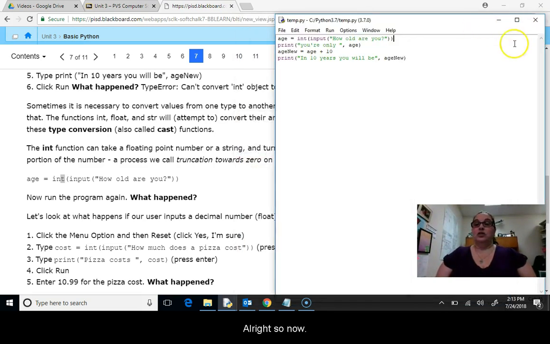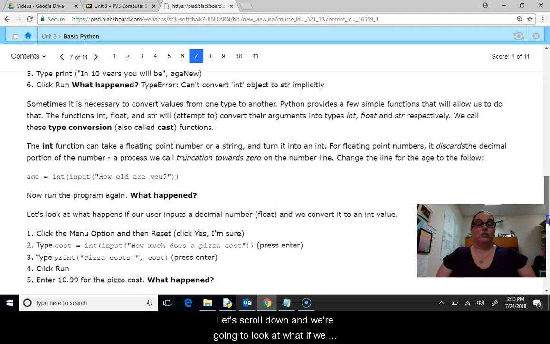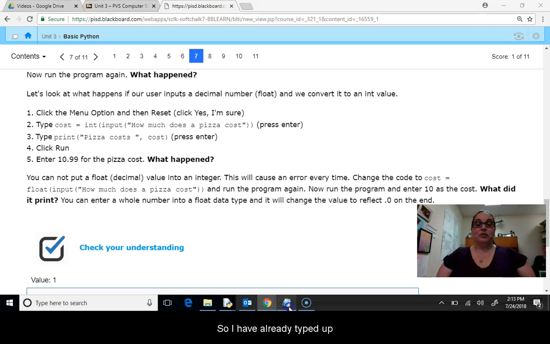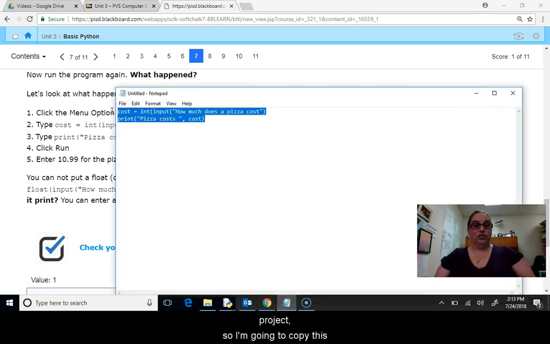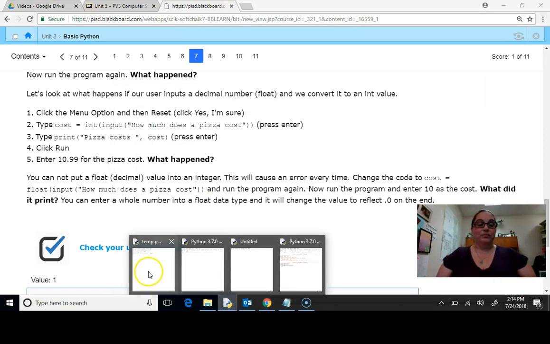All right, so now let's scroll down and we're going to look at what if we were to use a float value. So I have already typed up the information for this little project, so I'm going to copy this. Control C. I am going to go back to my temp file.